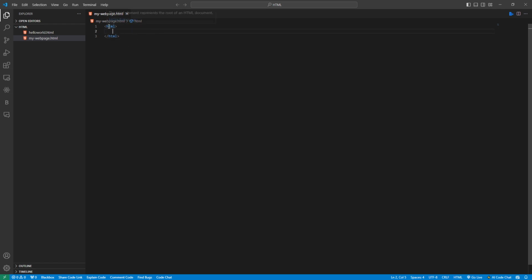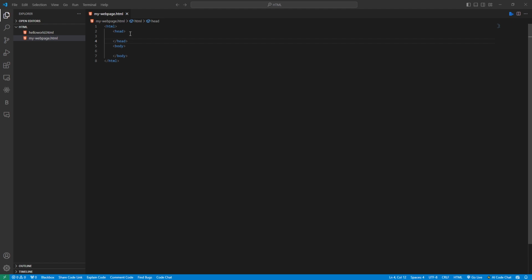So now in the HTML tag, we're going to be creating two tags, which is the head and the body. Now in Visual Studio Code we have something called IntelliSense. So now because of this IntelliSense, I can just write the name of the tag and I'll get options matching that name. So here now I can just select head and it will give me the tags. Then under this I'll type in body, which will give me the option for the body tag, then select.